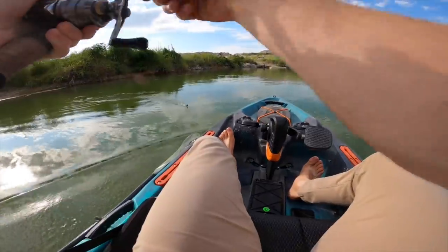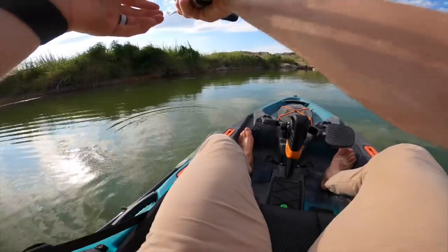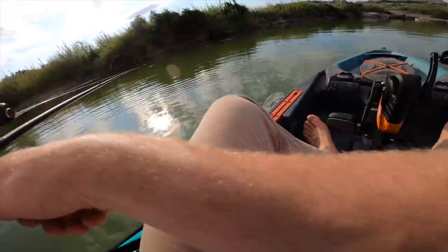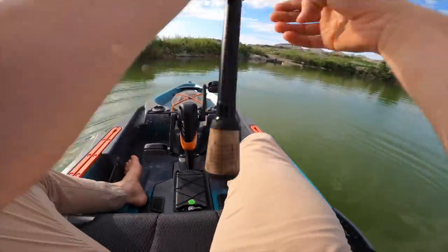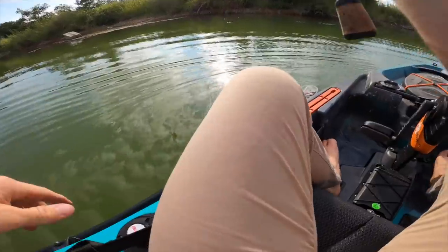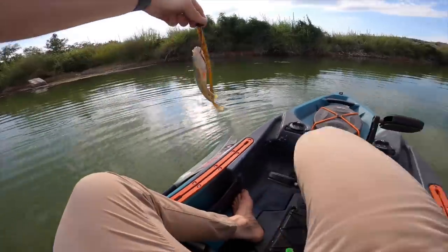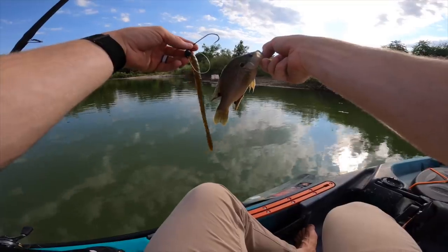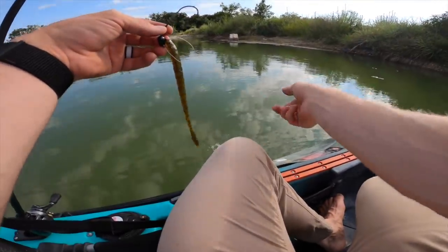Thought I just had one swimming — there's some bait right here, this might be the zone. Hold on, this might be where it's at. Oh, it's a... well, they say the big worm is supposed to work in the summertime and it did — worked a little too good. Sorry bud, I don't know how you got that hook in you, but first catch of the day. You hit the slim shake — see you, dude.